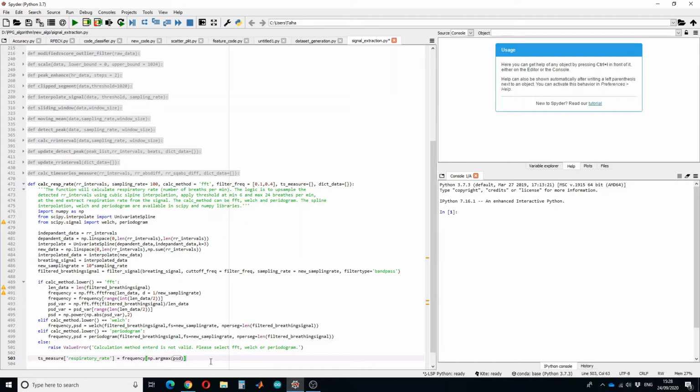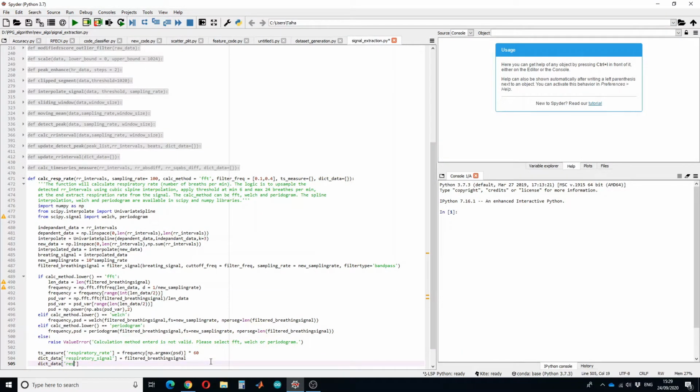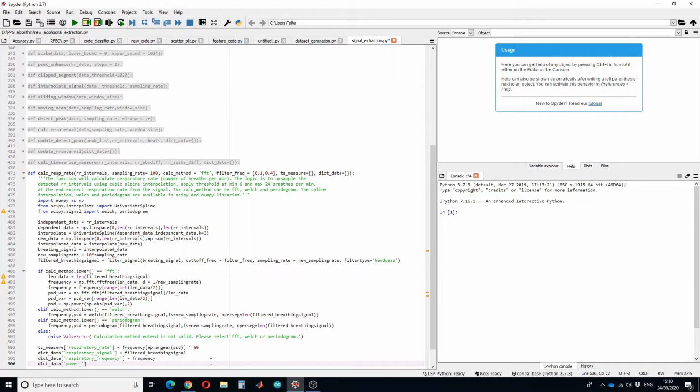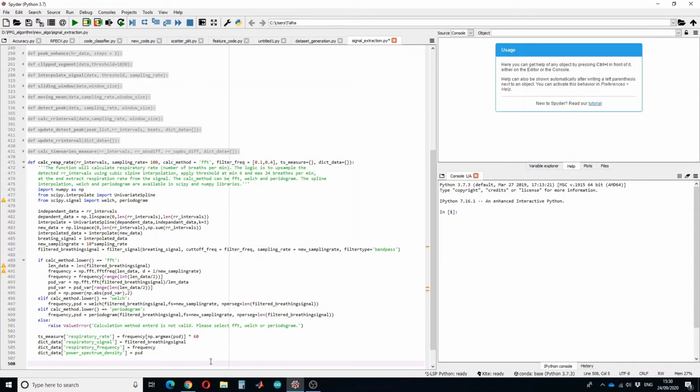Remember, this is frequency, so it is in hertz. To convert it into breaths per minute, you have to multiply it by 60. Let us also update the data dictionary. And at the end of the function, we have to return this dictionary. So this is how you can define a function that will calculate the respiratory rate.